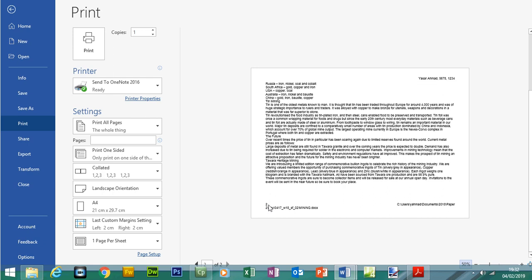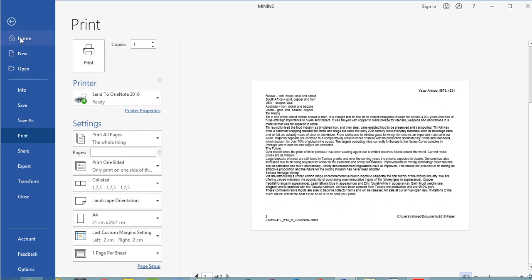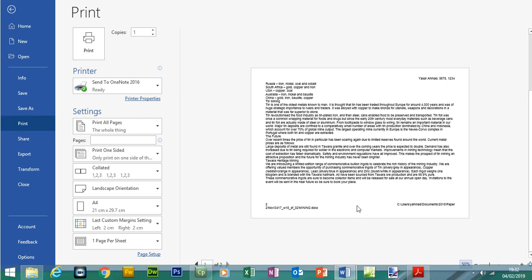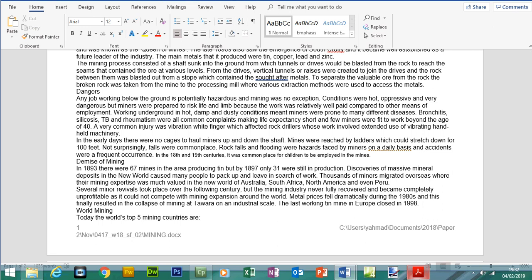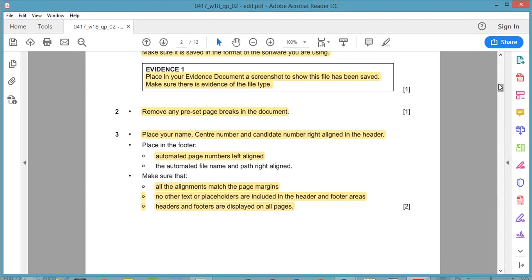We've got the page number in the bottom left and a file name and file path aligned from the right. So it doesn't really matter if it comes down onto the next page because it's still aligned to the right. And there's no other placeholders. I've deleted the left and center placeholder for the header and the center placeholder for the footer. Right, let's save the changes. Okay.